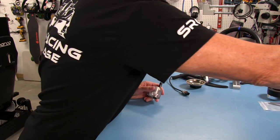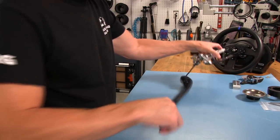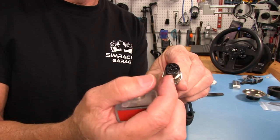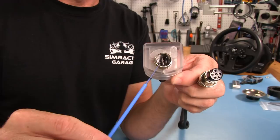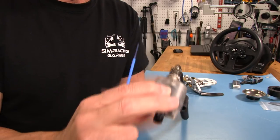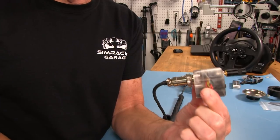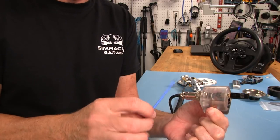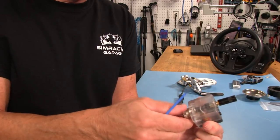Here is the controller box — this is what we plug the cable into. It is indexed — you can see it's got this groove, and there's another groove inside here on the bottom. Once you match those up, you just plug it in and tighten it down with the ring so it won't come off. I really like when I see little bits like that. This is really nicely done — little things like that really matter in the whole package, it just comes together so well.